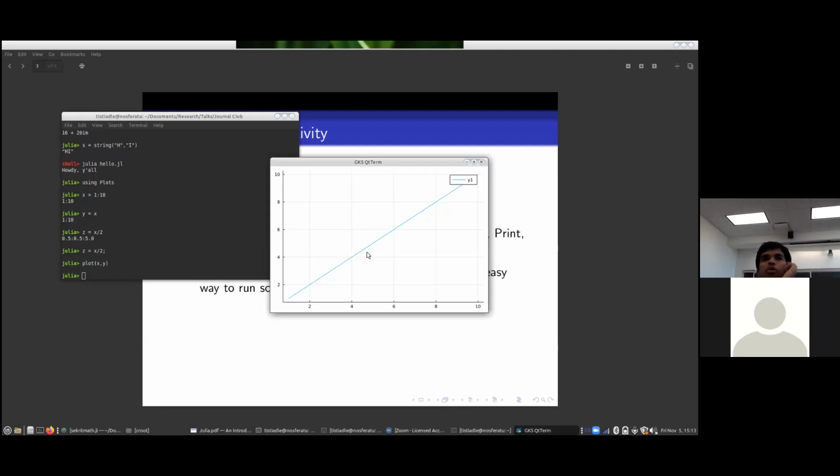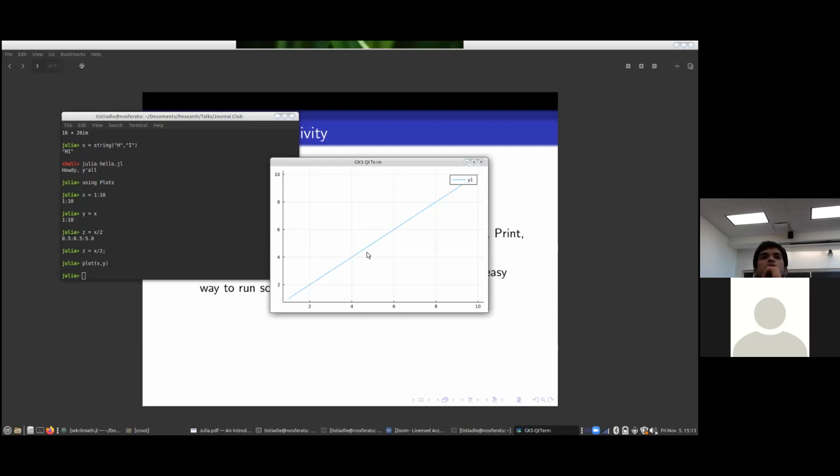But suppose you have plot defined in different ways? Yes, then you would have to specify. Otherwise, there are rules for which one it defaults to. I don't remember those off the top of my head, but that's a good question, and we'll actually talk about that a little bit later.